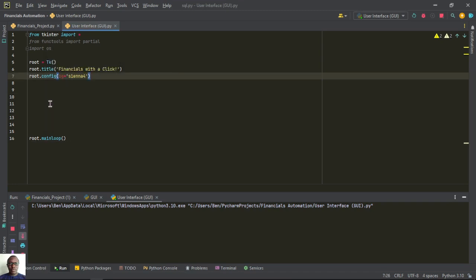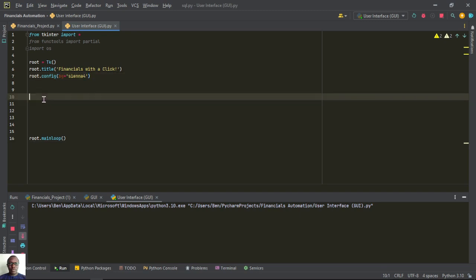So I will start with the labels. Let me call this labels, so this is just a section.